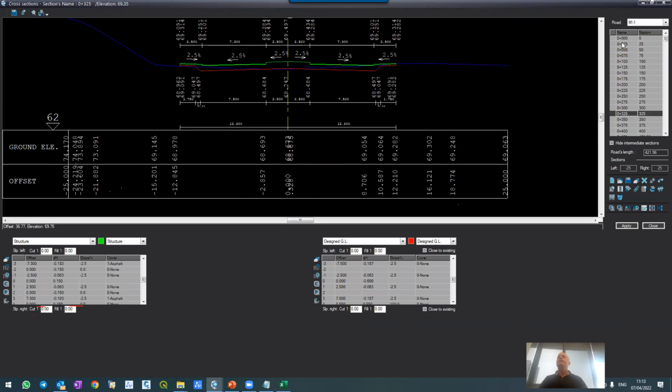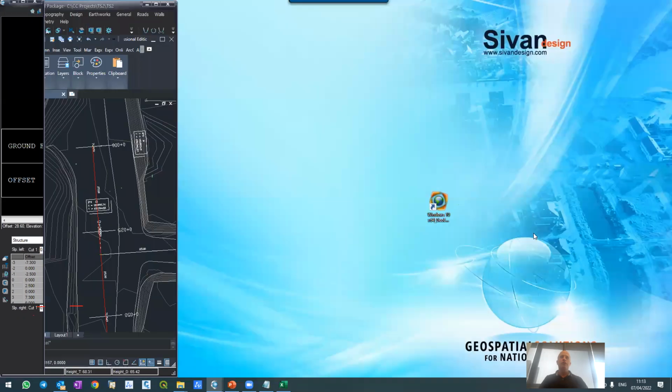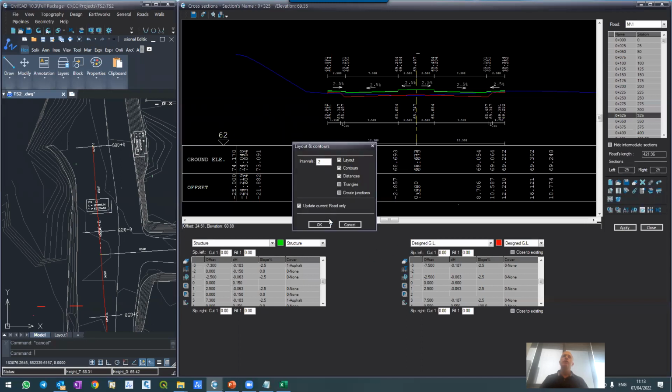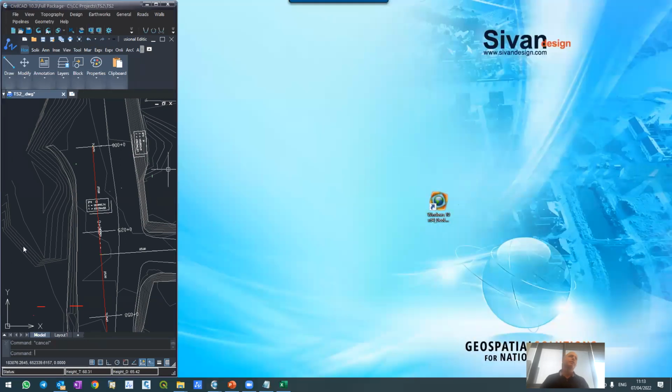In fact, if I'll split it again and press create layout with the Chrome tools and apply, let's see what goes here. See on the left.